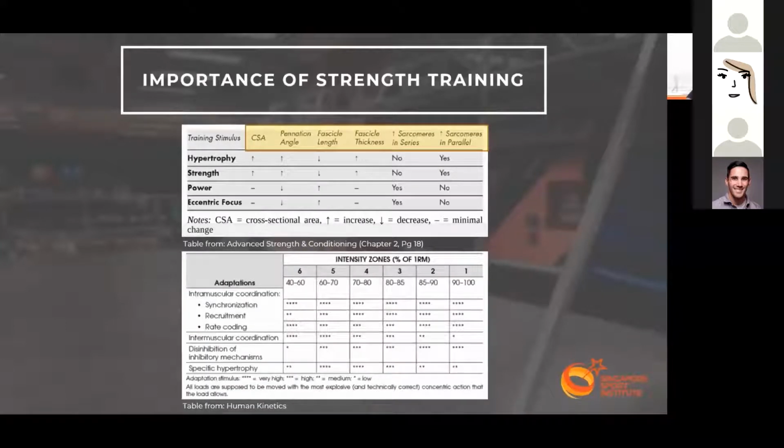Secondly, it can be through neuromuscular adaptations. Here, I'm talking about motor unit recruitment, your firing frequency, as well as synchronization. All this contributing to improved force production and early rate of force development, which can be vital for sport performance. It is no surprise that strength training has become increasingly popular in recent decades and is now an important component in training for most sports as well as for injury mitigation and rehabilitation purposes. Therefore, the aim of this presentation is to share the different training modalities and how they are used in practical settings.